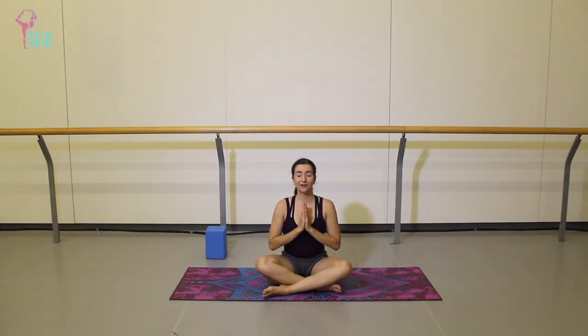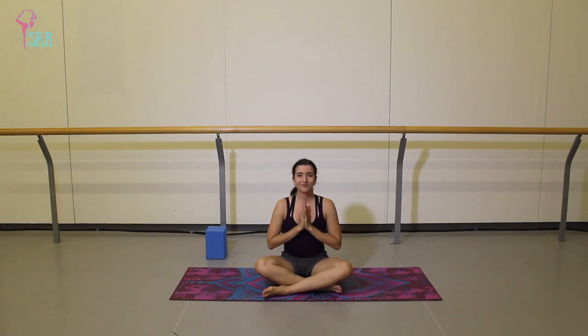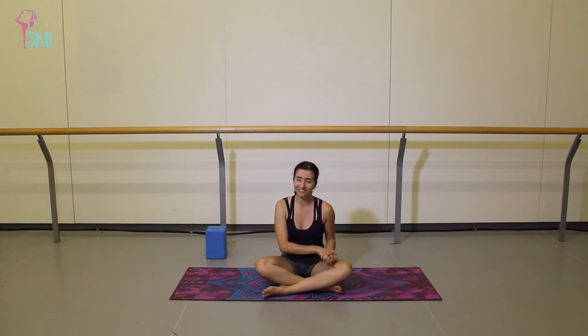Bring your hands together in front of your heart and bending forward. Namaste. Thank you so much, dancers, for doing this practice with me. I hope you found some value in this knee stability class and you found some, maybe learned something new or found some new sensations, positive sensations, of course, throughout the legs and throughout the knees.